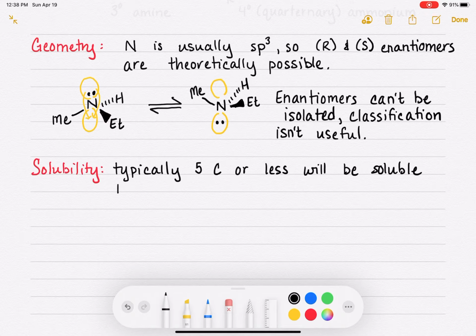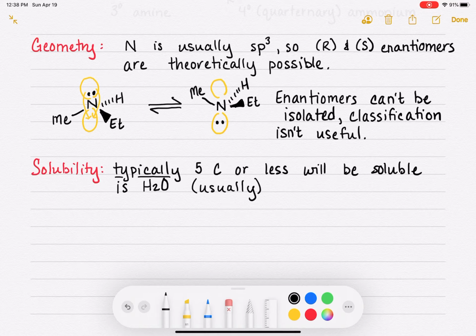And we've talked about this, the problems with making generic rules about solubility, especially with the alcohols, like if it has a certain number of carbons, it will never be soluble in water. If it has less than those number of carbons, it'll always be soluble in water. There's more to solubility than just how many carbons are there. There's other substituents that might be present, like the halogens or something. Branching makes a difference as well. So this 5 carbon is just a rule of thumb. So we're just going to say usually, and we also have the word typically.